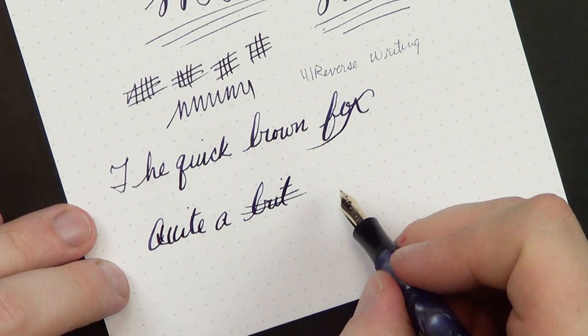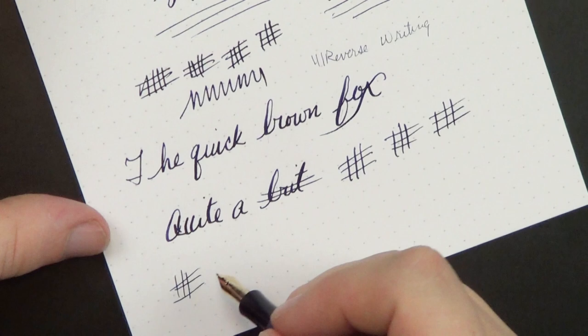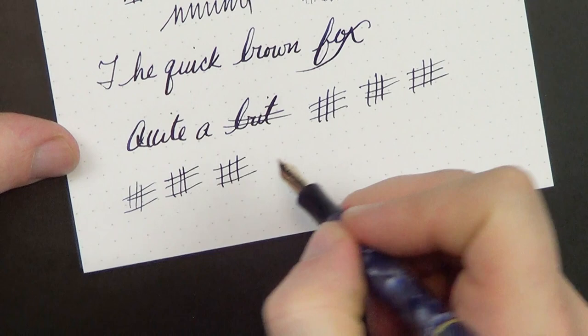You can see there's quite a bit of line variation, which is neat for a pen. Anyone who tells you that vintage flex is too big a pain in the butt or is too expensive — a neat trick is to look for pens that aren't necessarily the Watermans, the Wahl-Eversharp's, the Mabie Todds, the Swans. Look for pens that may not be the most well-known brands, like a Merlin, for instance. If you wanted to play around with flex, this is a really inexpensive way to do it. It's not as cheap as a Noodler's pen, but it's not a whole lot more expensive, and it's going to be a much, much better writing experience. I'm actually pretty impressed with this little Merlin.